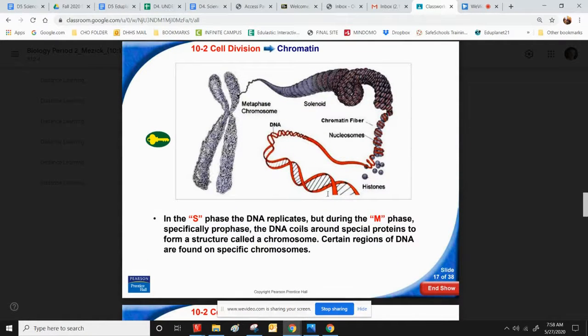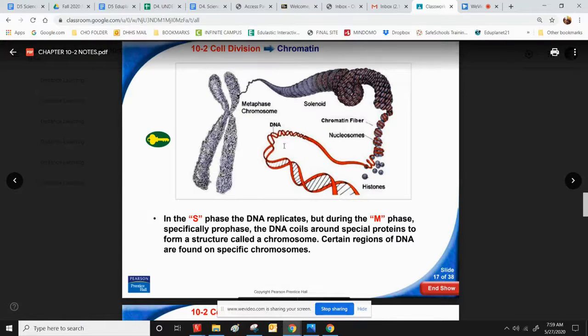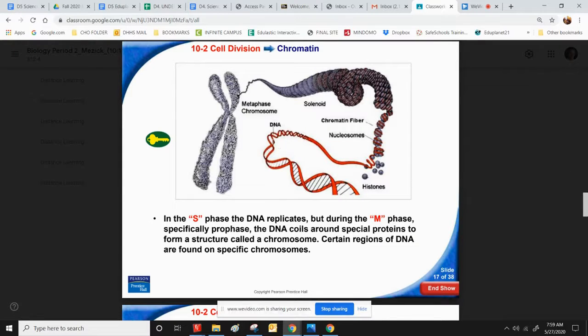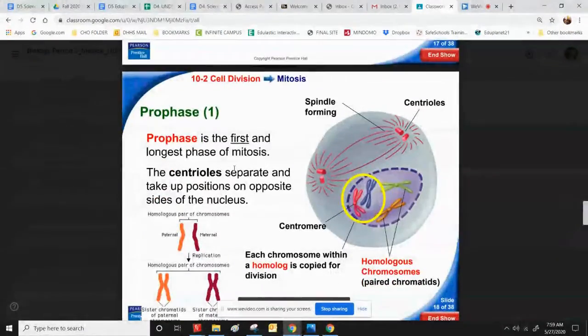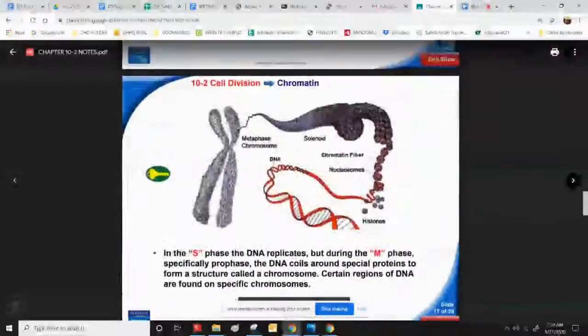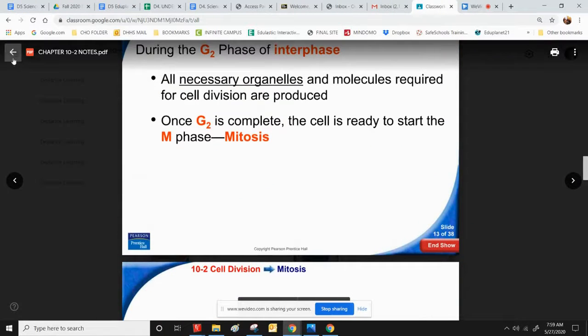I just wanted students to understand that this is what DNA looks like, and that the coiling, the idea of this copying and making sure that you have a process that prevents mistakes from happening by making a chromosome, certainly is a lot easier to make a copy than DNA if it were all just strung out inside the nucleus of the cell. And so they wrap around these little proteins. This is not super duper important information, but it does show you how the chromosomes are made. And then we got onto the actual process, which we did not cover. That would be coming up later.